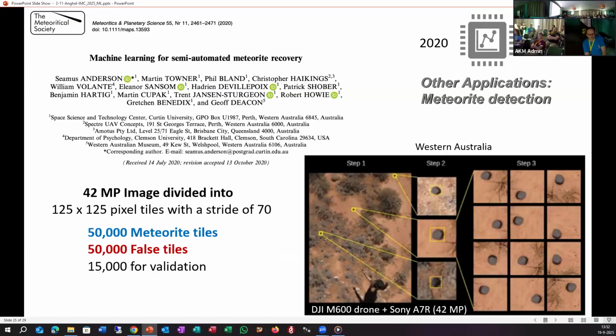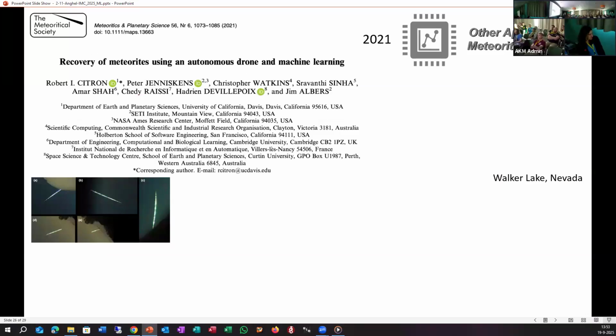Then they take other types of images that are not meteorites. So they kept 50%, and the detection rate ranges between 75 and 97%, because sometimes you might have holes made by rabbits and things like that, and then the shade is dark, and it signals that it is a meteorite.